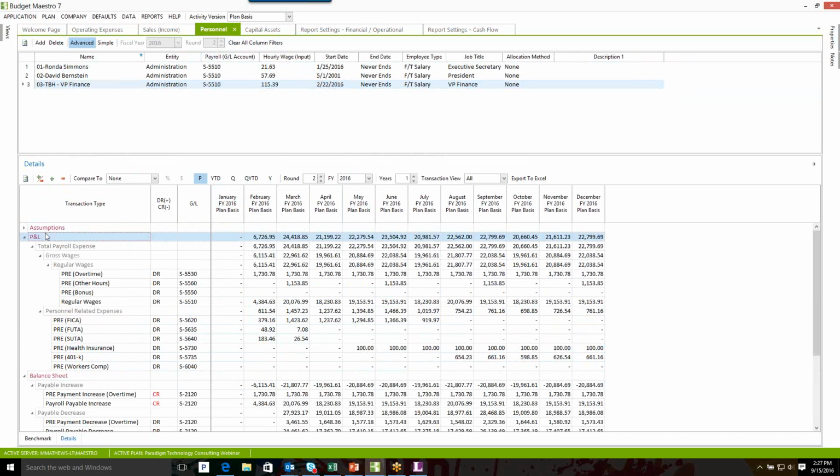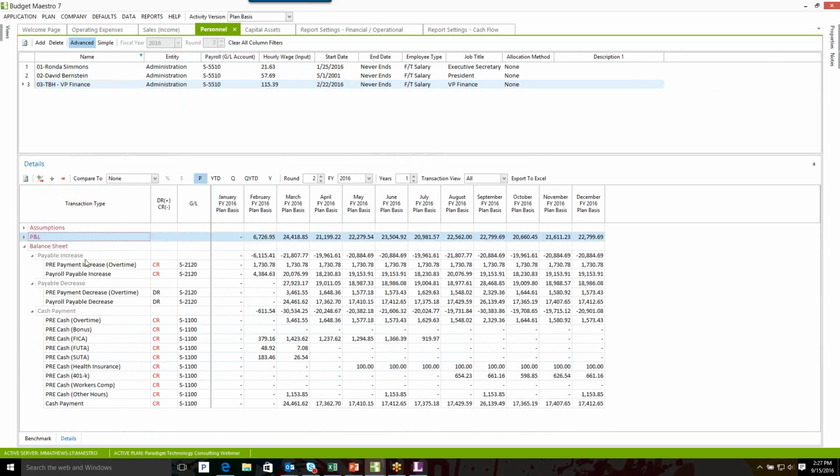And again, with Budget Maestro, it's not just about the P&L, but all that detail and accuracy flowing all the way down to the balance sheet as well as the cash flow. We handle any sort of payment schedule such as weekly, bi-weekly, semi-monthly, or monthly, or commission-based. For taxes, in this example, set up as cash, you could also accrue taxes and pay them out quarterly if you wish. I really just do not think you can get a more accurate payroll budget than on Budget Maestro.